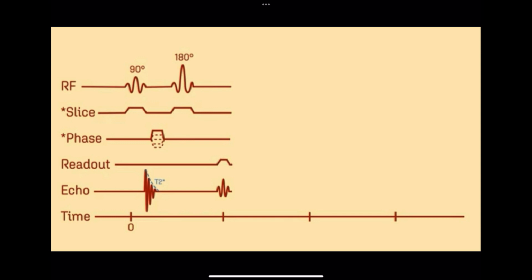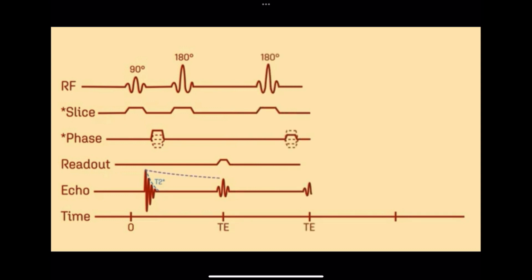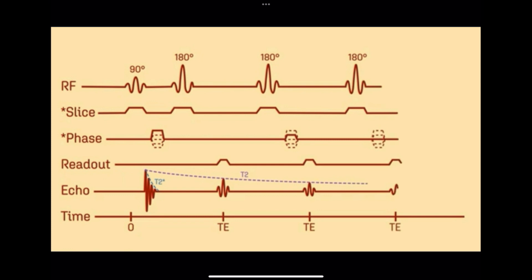When the echo is produced, that moment is called TE, which is time to echo. The machine emits many refocusing pulses to capture multiple echoes, which become successively weaker until eventually the pulse dies out completely, and the entire process must be restarted. The time between each sequence is called TR, or time to repetition. As you can see in the graph, the T2 slowly decreases until it eventually reaches 0 and hits the TE mark.